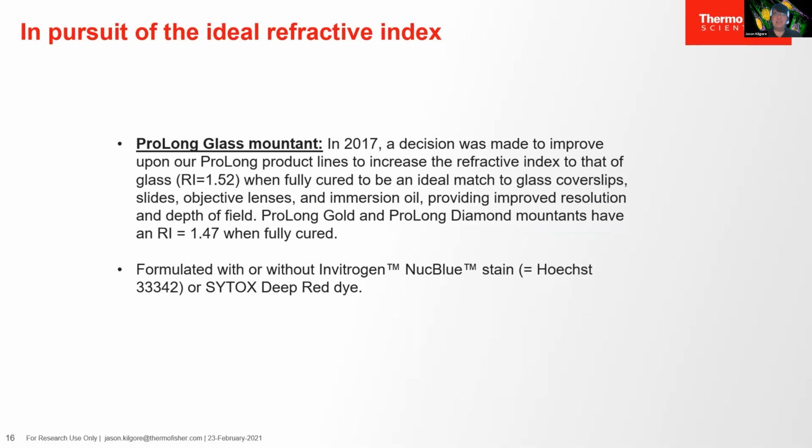Well, then in 2017, we went for the brass ring, if you will, and that is an anti-fade that not only has good anti-fade components for a wide variety of dyes to combat photobleaching, but also a refractive index like that of glass. Glass used in microscopy has a refractive index around 1.52, and all the other mounting media out there that we offered, including VectaShield from Vector Labs, is around 1.46, 1.47, and that 0.07 refractive index actually makes a pretty big difference in terms of the resolution that is offered.